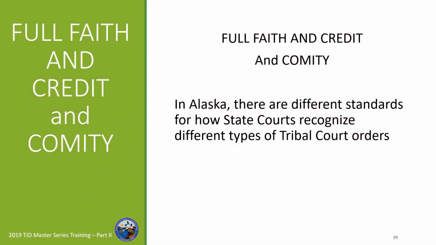And so these are words that scared me when I was in school, because I didn't want to try to understand them. There are different standards for how the courts are going to recognize certain types of tribal orders. I would like for us to think of it as two: full faith and credit is one, and comity is the second one.